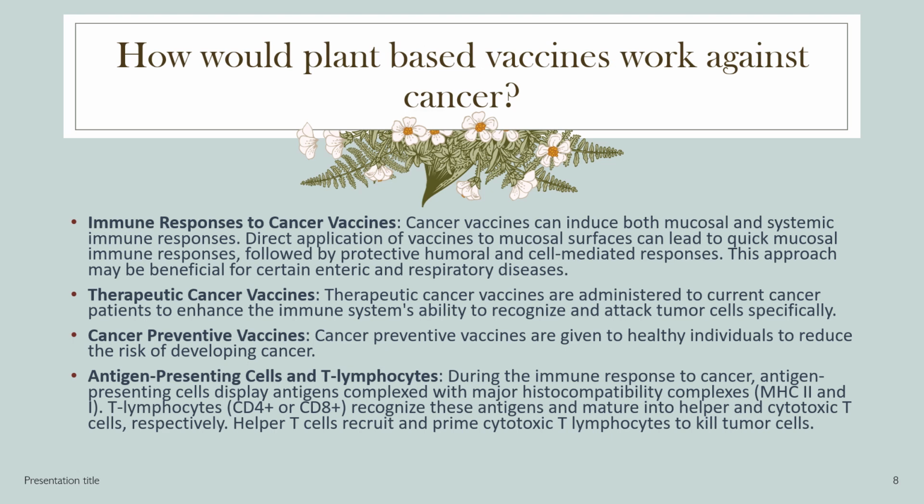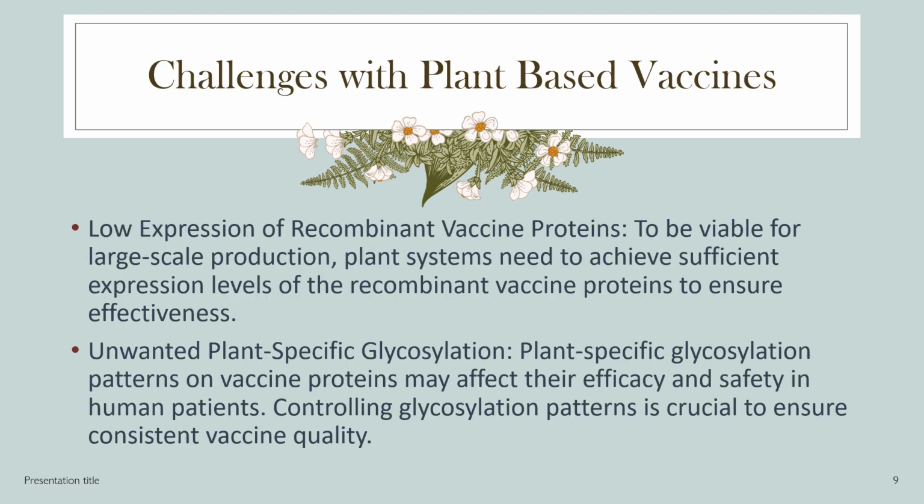It's the antigen presenting cells and T lymphocytes, I apologize, which is them creating certain cells like the helper T cells and the cytotoxic T lymphocytes to kill tumor cells, which I feel like would work best with very aggressive cancers. And I hope they continue to do more research on all these vaccines.